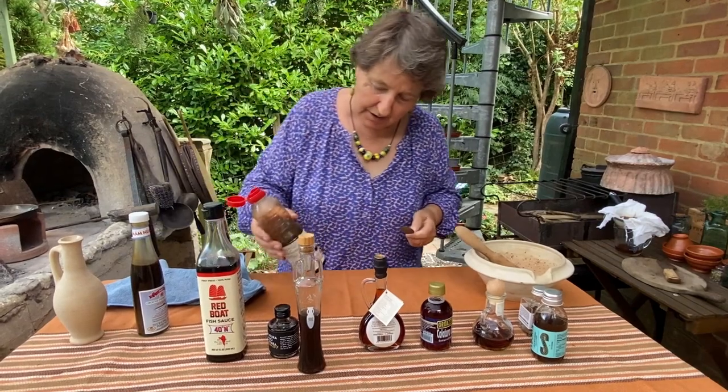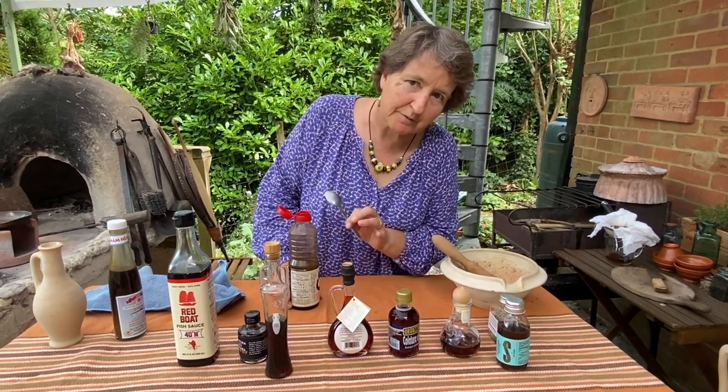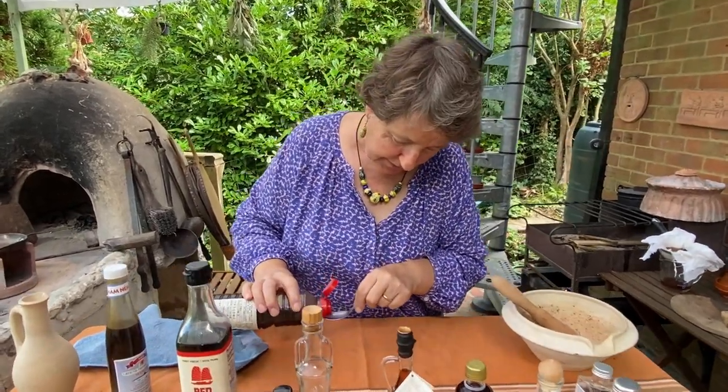But this is called ishiri. It's a Japanese squid viscera sauce made with squid ink. So it's very different from black garum, but it has that strong, strong iron taste.